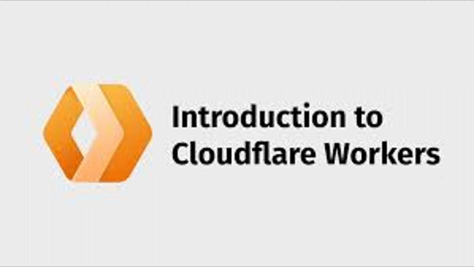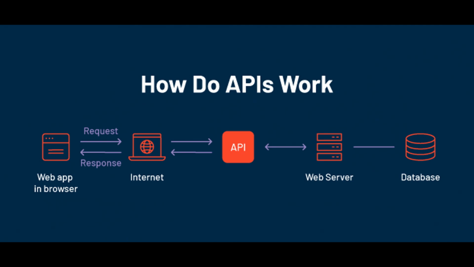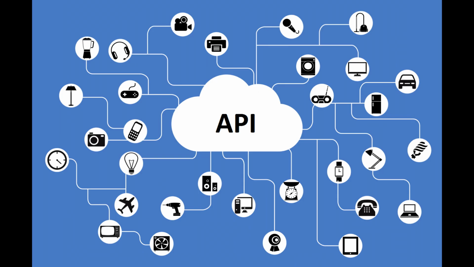Welcome to this video about Cloudflare Workers, a powerful platform for building APIs. Let's start with some context. API stands for Application Programming Interface, and it's essentially a set of rules and protocols that allow different software systems to communicate with each other. They're an essential part of many modern applications, as they allow different pieces of software to share data and functionality.